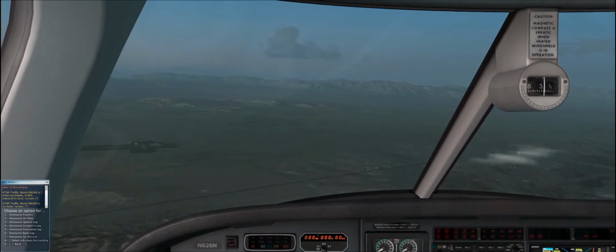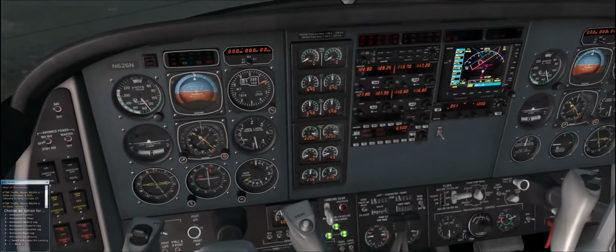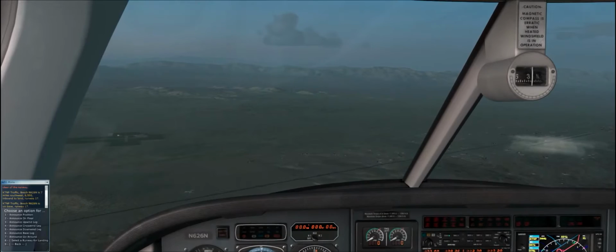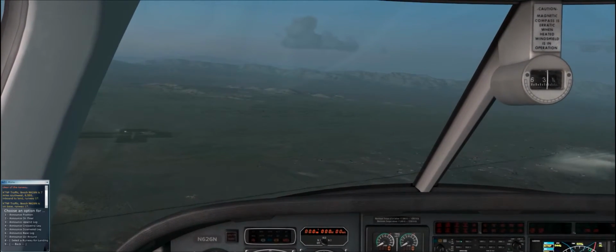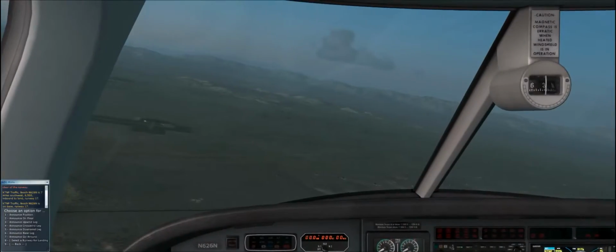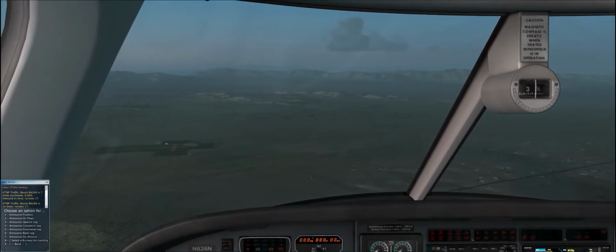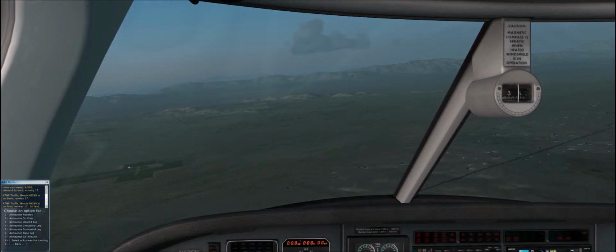Bring our gear on down to slow ourselves down so we can start a little bit of a steep approach. And give ourselves a notch of flaps here and just attempt to slow down a little bit more. Widen up our turn here just a little bit. Yeah, we're going to dump ourselves right in the middle of that sandstorm.